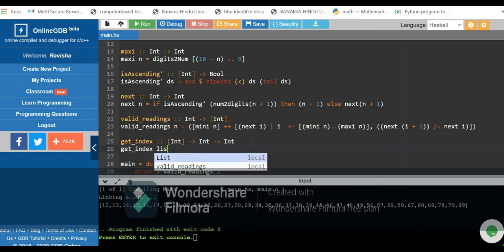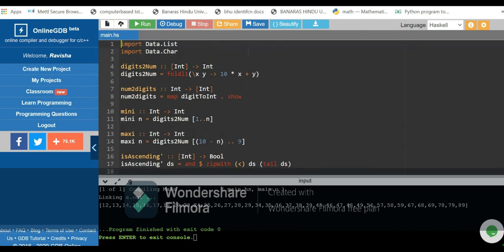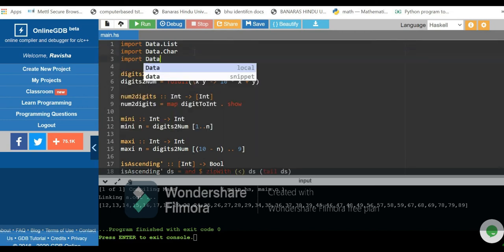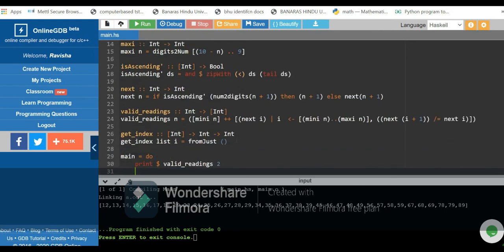I'll pass the list, which is the valid list, and I'll pass a number of which you need to get the index, and fromJust. This is another function which is actually included in data.maybe. So I'll include that data.maybe. I'll show you examples of that fromJust.